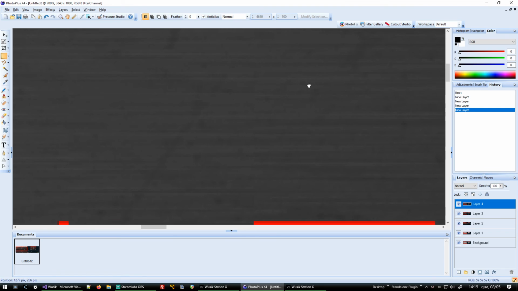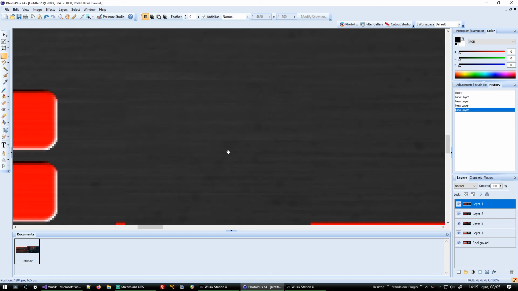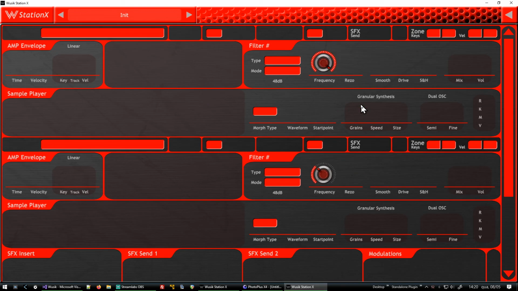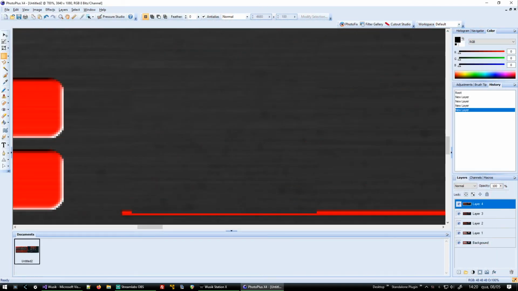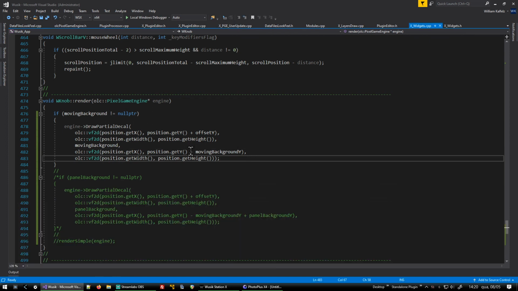But it's still breaking. Not correct. Trying to figure out why it's doing like that. Because here it's just drawing the whole thing. Oh, come on.